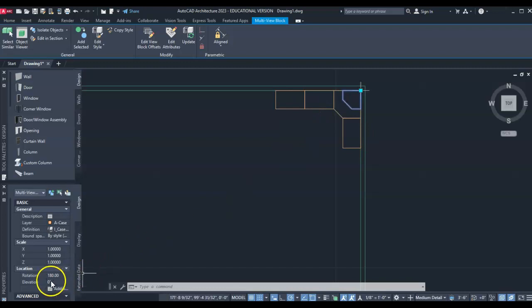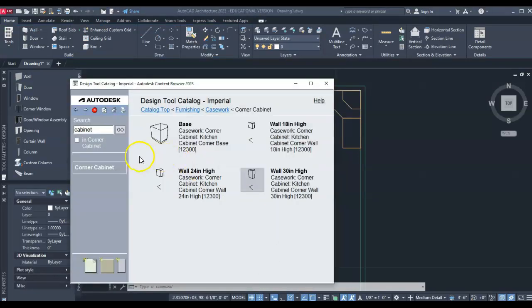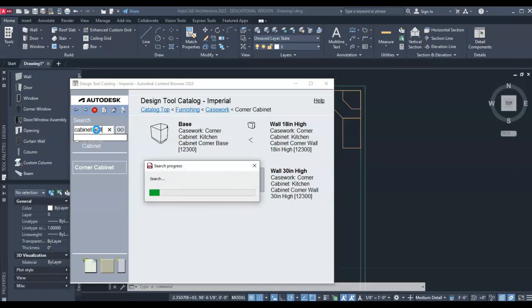Quick, easy way to double check that is here your elevation. Alright, your elevation should be 0. If it's not, change it to 0 and that'll drop it down to where you need it. If I wanted more wall cabinets, I just add wall in with cabinet, do another search.